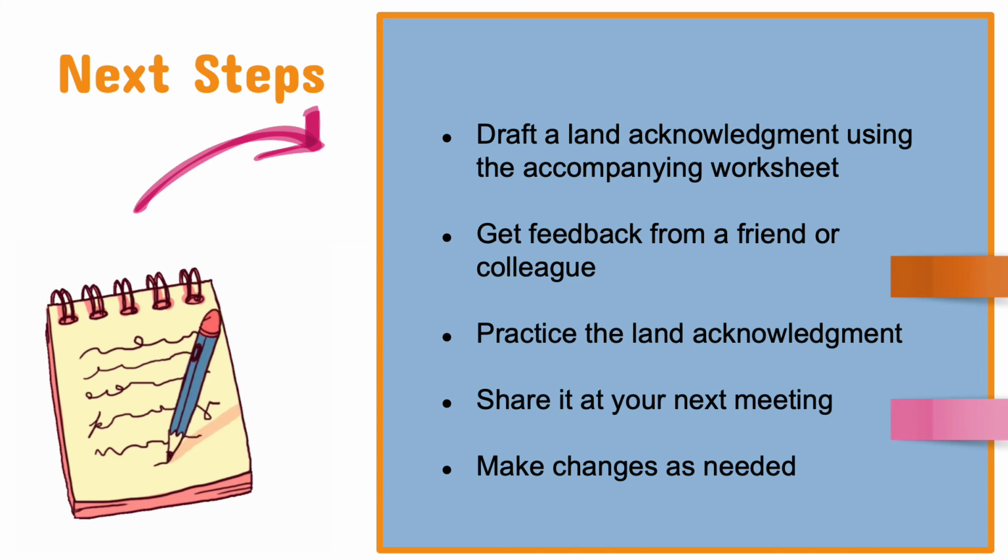So the next step after this training is to draft a land acknowledgement. There's an accompanying worksheet that you can use. Again, do not do land acknowledgements because I'm telling you to, but if you are interested and you feel comfortable, you feel ready, that next step is to just go ahead and write something down. And then get feedback from a friend. Sometimes when we write something with great intentions, it can still have a negative impact. And so having different perspectives look at your initial land acknowledgement is going to be helpful.